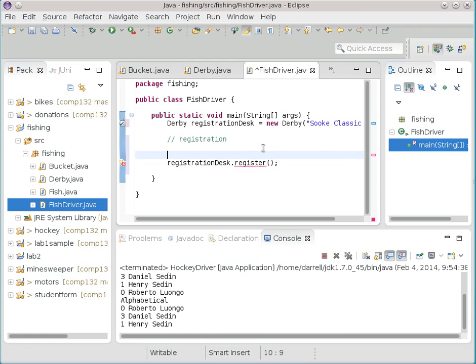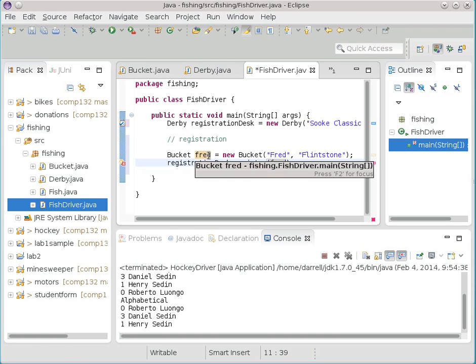up here, so there's a bucket for Fred Flintstone, and then we'll turn around and we'll register Fred, which means really accept his bucket. So this is really Fred's bucket. Okay? Remember I said that Java tends to not like to take bits and pieces of things. So right away we're turning those two bits and pieces of strings into a bucket and then sending in the bucket so that people can just work with the bucket, without having to worry about working with the strings.